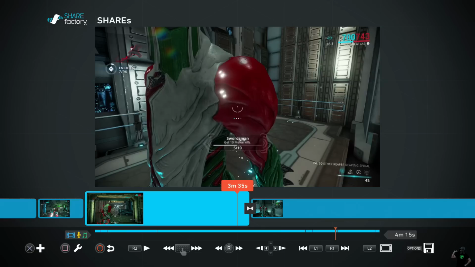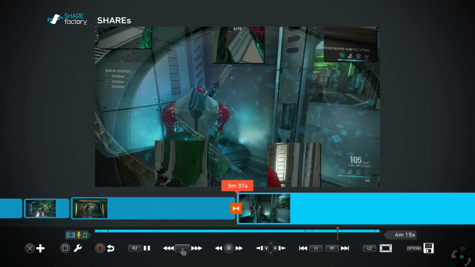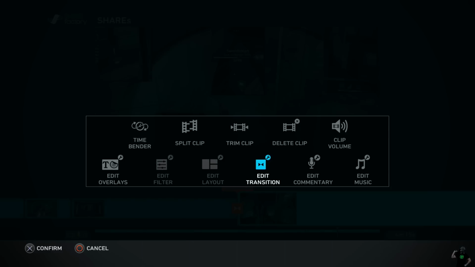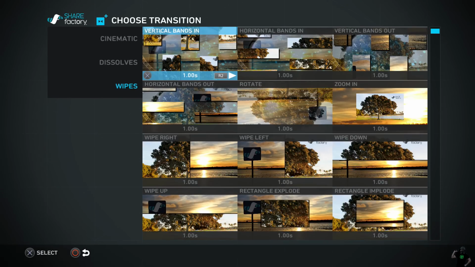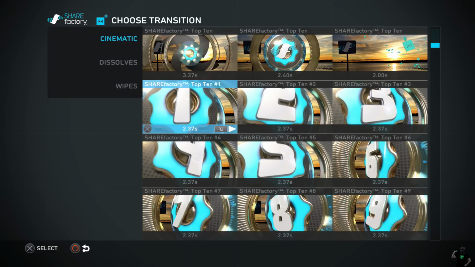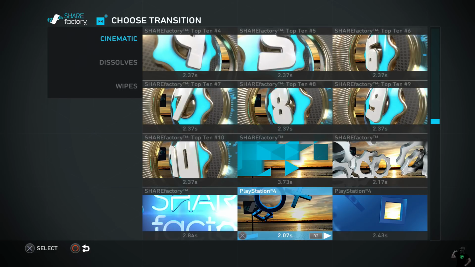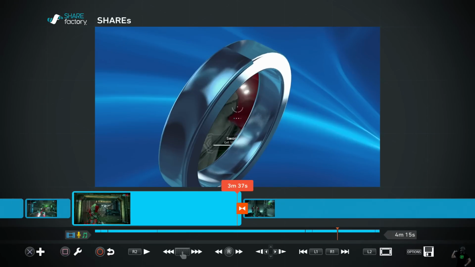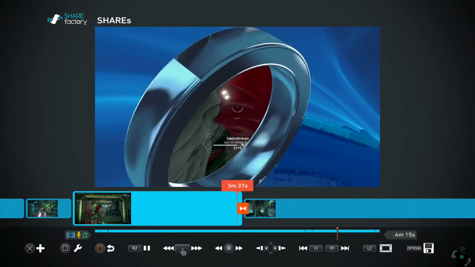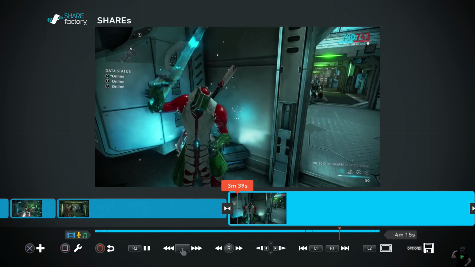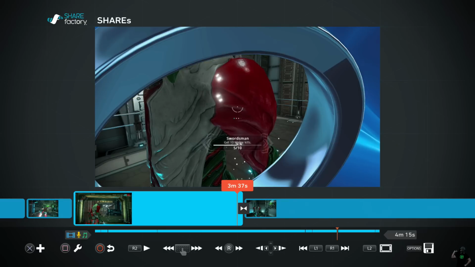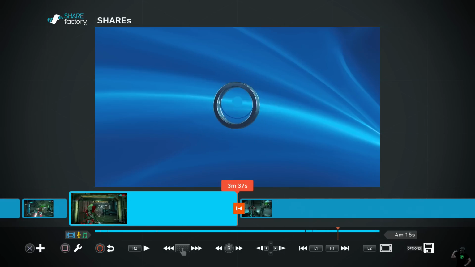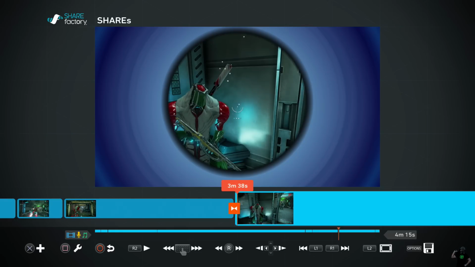See, so there's a lot of little effects you can do. I encourage you to play around, see things you like. And let's just do, how about we replace it with a cinematic. This is gonna fit your theme. Like say you're doing a top 10 video or something, or say just like this right here, this little circle button. There you go. This is what the theme does. So it's important if you do pick a theme in the beginning because you get different transition graphics, which a lot of them are pretty cool, but you know, it's up to you. I encourage you to play around and see which ones you like and use them.